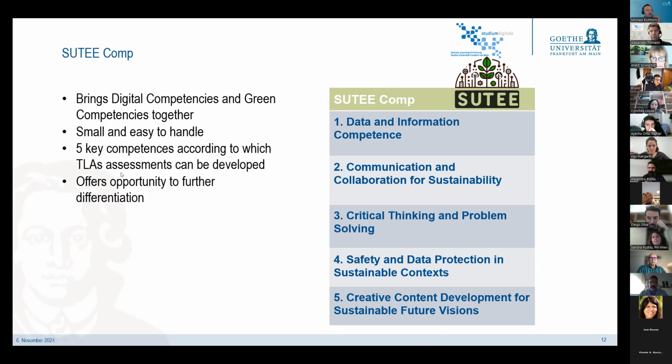These five key competencies are those according to which TLAs and assessments can be developed. The SUTEE competence framework also offers the opportunity for further differentiation.